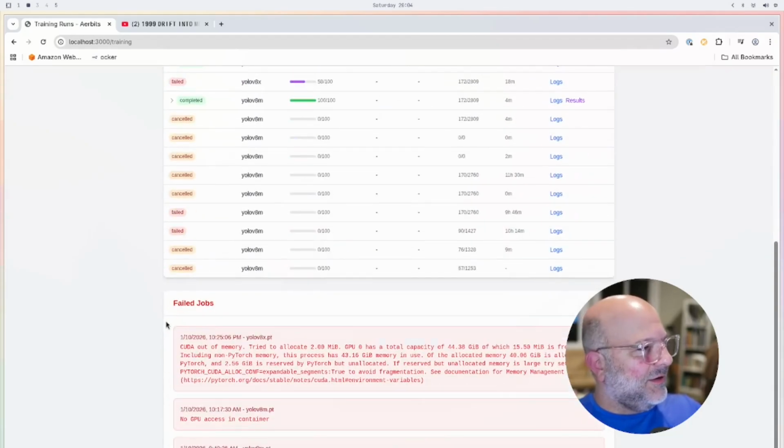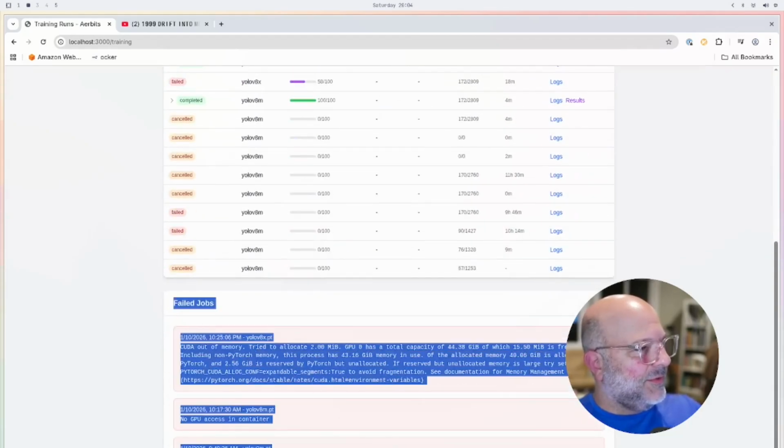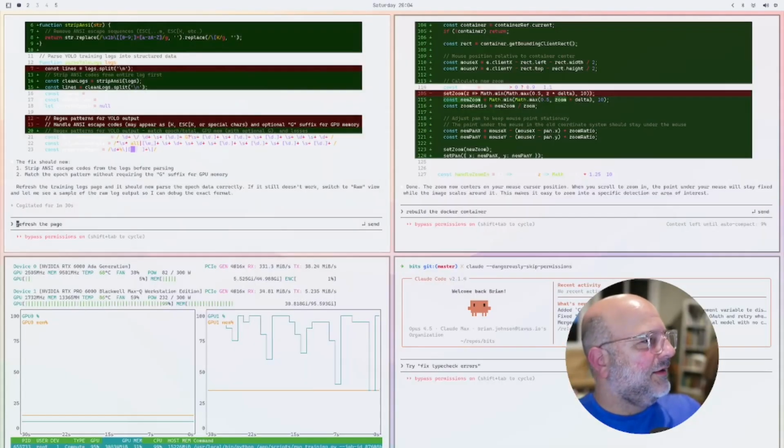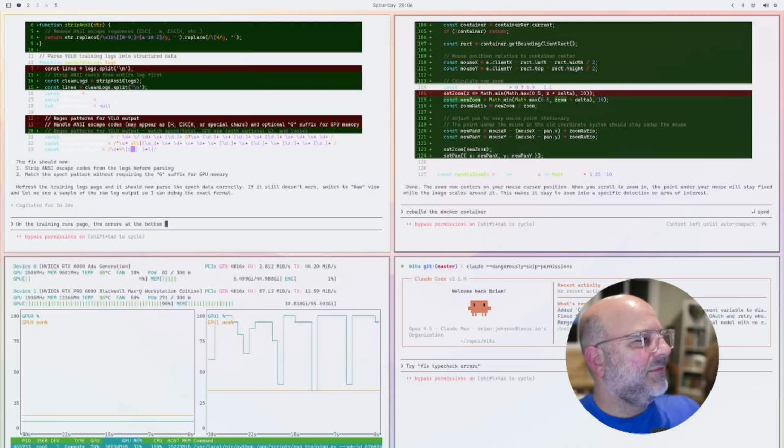I don't like how these errors don't correlate with the actual failed run. So that's the thing I kind of want to do. On the training runs page, the errors at the bottom don't associate with their run.